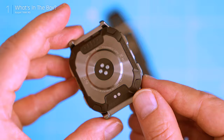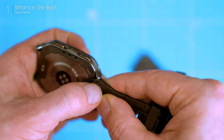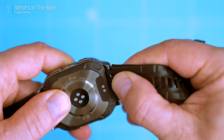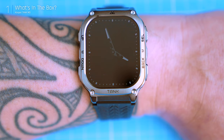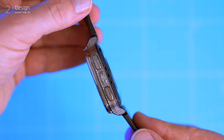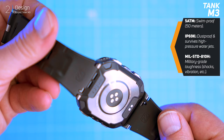Those premium vibes are confirmed — looking good. Now let's slap on these straps. Standard pins, super easy to attach. This year Cuspid definitely stepped up their strap game; the silicone ones are incredibly soft and comfy, a big win. If silicone isn't your thing, any 22 millimeter strap will work. While I'm not a silicone fan myself, these feel way better than your typical cheap rubber straps, and the M3 itself is super comfy on the wrist. The M3 marks the third iteration in Cuspid's M-series lineup — it ditches the round form factor for a sleek rectangular metal body.